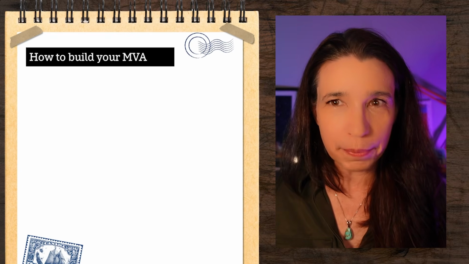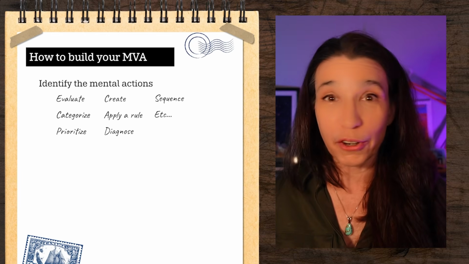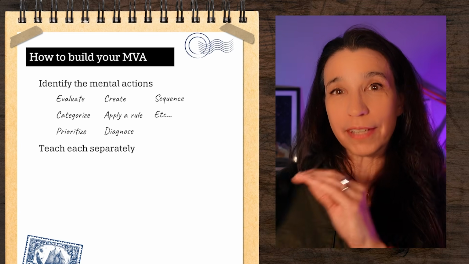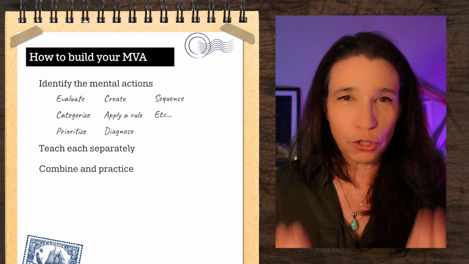And once you start thinking this way, it becomes a lot easier to know what to build. Instead of starting from the usual templates, you start looking for mental patterns like estimation, categorization, prioritization, etc. Then you take each of these operations, you isolate, practice, and assess each one, then you combine them into the more complex task. That's your minimum viable activity.